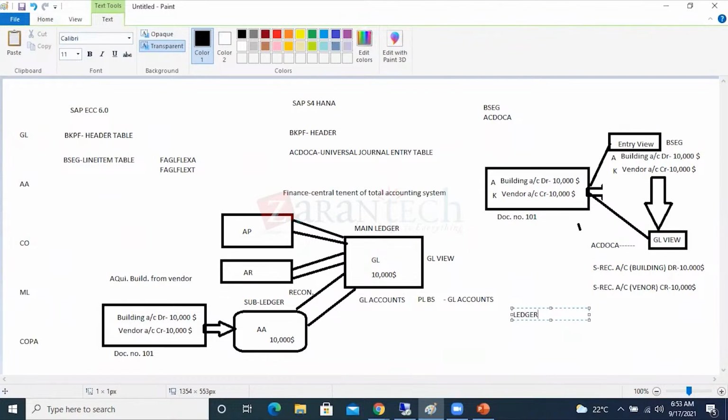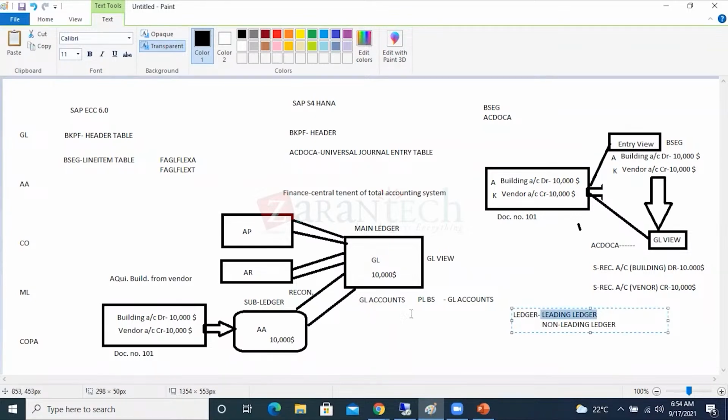There are two types of ledgers we are going to be talking about. One is going to be called the leading ledger, and one more is going to be called the non-leading ledger. I'll explain the concept in the class. This is not the actual class, I'm just explaining the concept, because we have a separate session on the ledgers. Wait, don't worry, your concept will come. Leading ledger and the non-leading ledger.